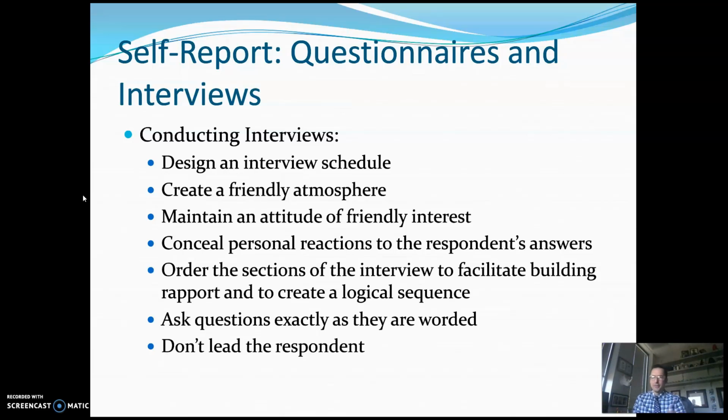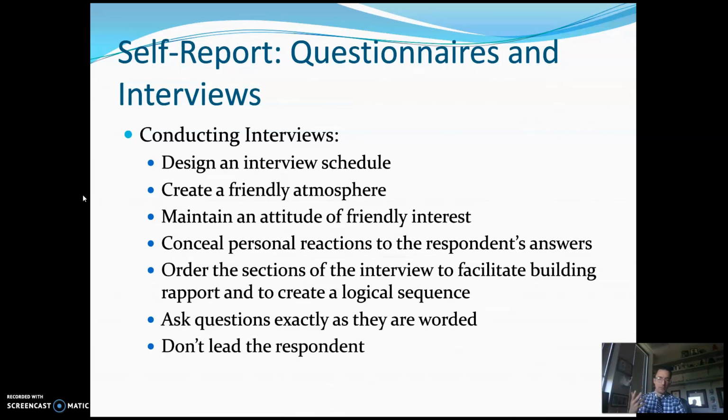Interviews. There's a lot of stuff here that I don't know really needs a lot of explanation. Obviously, you want to create an atmosphere of honesty and friendliness. What we want to do is keep a poker face. I think that's probably the most important thing I could put on here for you. Keep a poker face. If a participant tells you something that you think is wrong or surprising, you cannot let it reflect. Part of the reason I'm not a very good interviewer is that people tell me things and I'm like, what? Anyway.